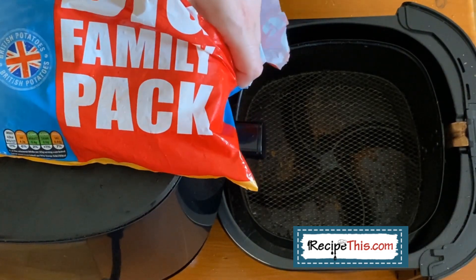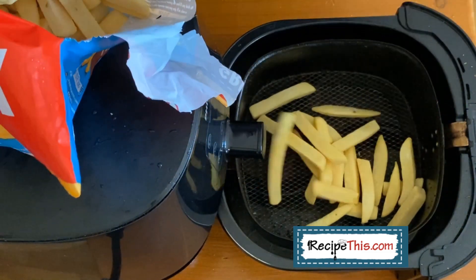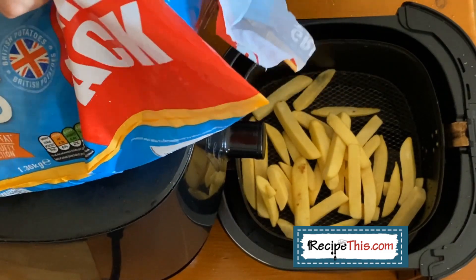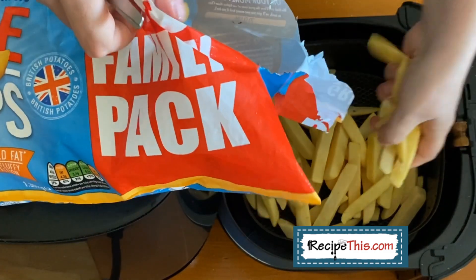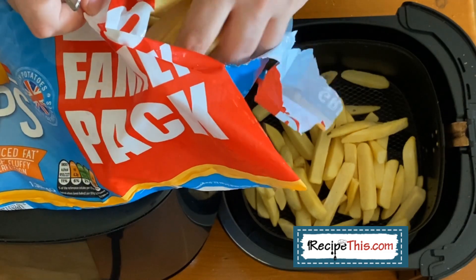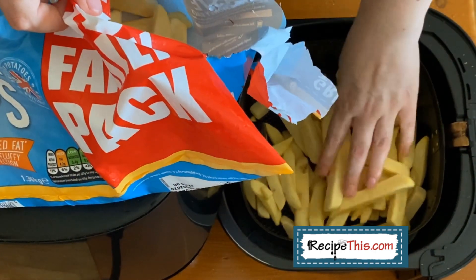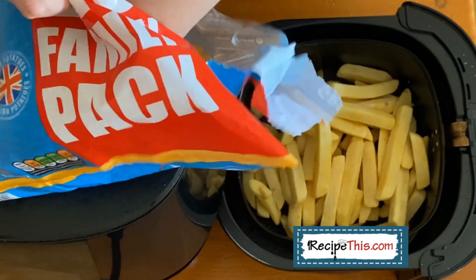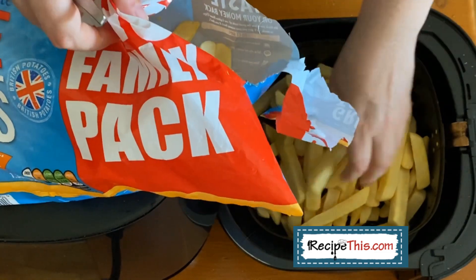One important thing to know when cooking airfryer frozen french fries is the size difference and its effect on cook times. A lot of people ask me how long to cook airfryer frozen french fries, and my answer is: which fries are you using? McCain's, for example, sells a quick-cooking fry — these are already-cooked fries like the ones you get at a pub, and all you're doing is reheating them, so the cook time is about five minutes at most. If you're using a different type of fry, the time will be longer, so bear that in mind.